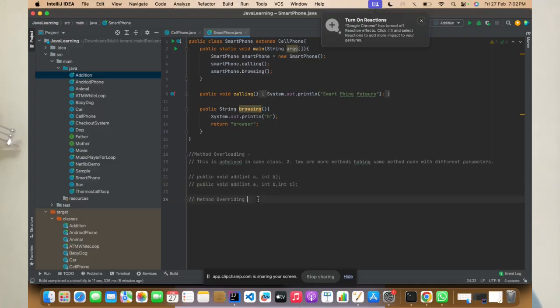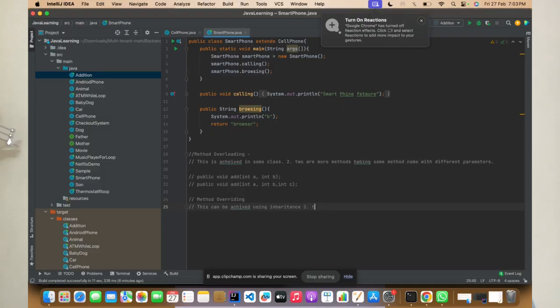Method overriding can be achieved using the inheritance concept. Inheritance. Okay, so what do we need?